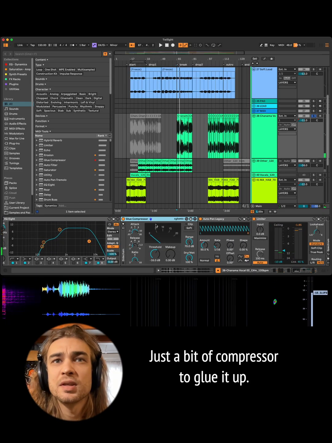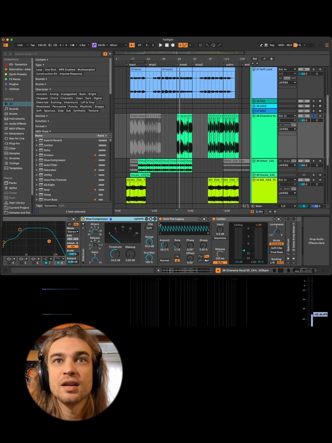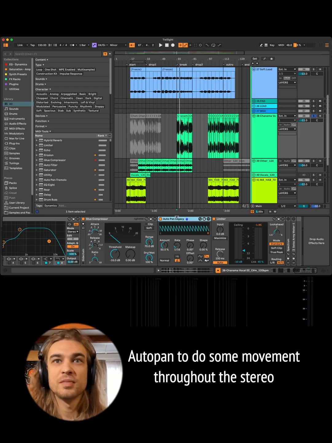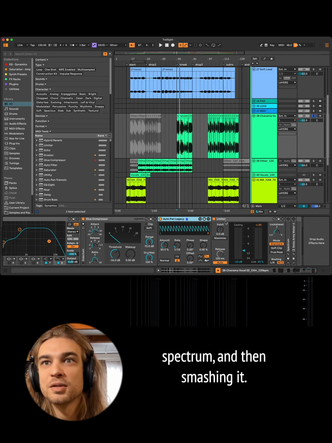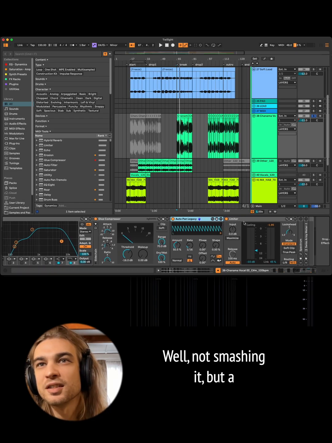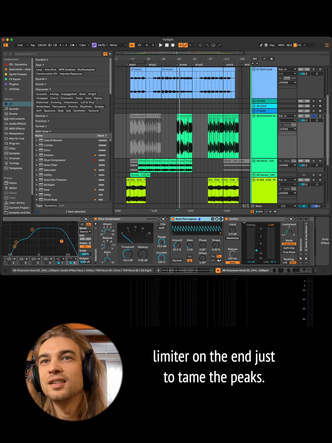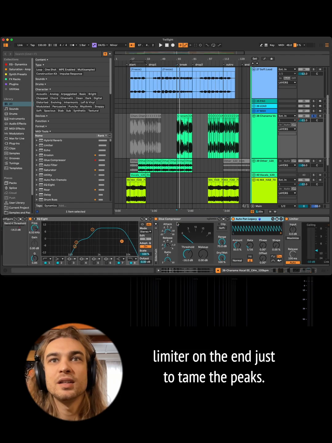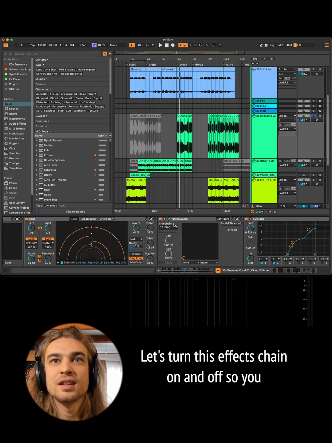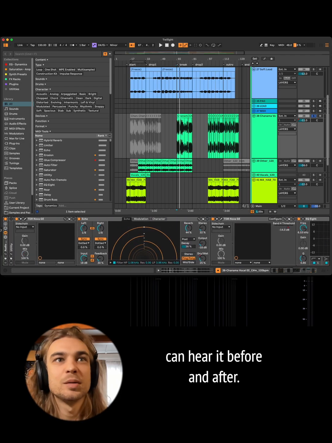Just a bit of compressor to glue it up. Auto pan to do some movement throughout the stereo spectrum, and then a limiter on the end just to tame the peaks. Let's turn this effects chain on and off so you can hear it before and after.